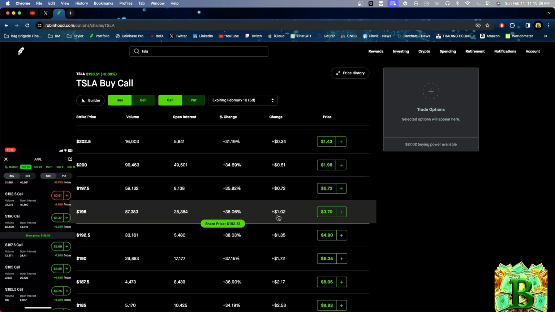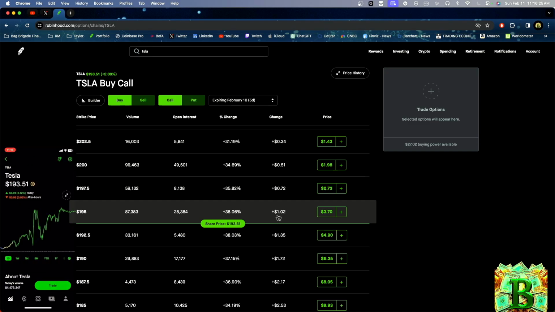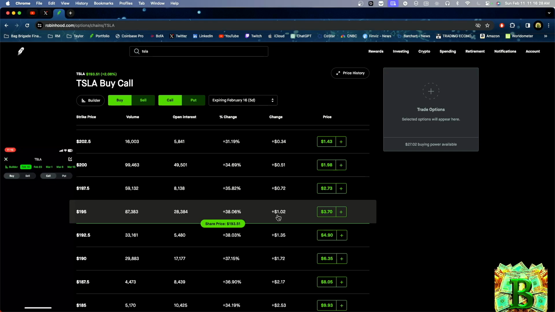It's just the market maker is implying, hey, there's a lot of demand for this contract. It's volatile, so it actually can help. There's been times where I've made money off of the stock not really moving all that much in the direction, but it was just the amount of inflow and it was due to news dropping to where the contract actually gained value just because of the demand, basically is how I can put it. There was so much demand for it that the value went up, even though the stock didn't move. But in this case, we're talking about Tesla. Hopefully, this makes sense. Kind of run and play around with these options a little bit. So, all right.